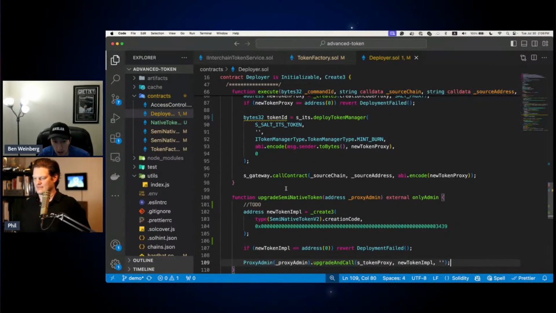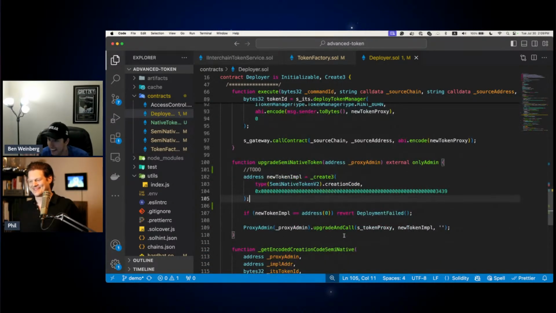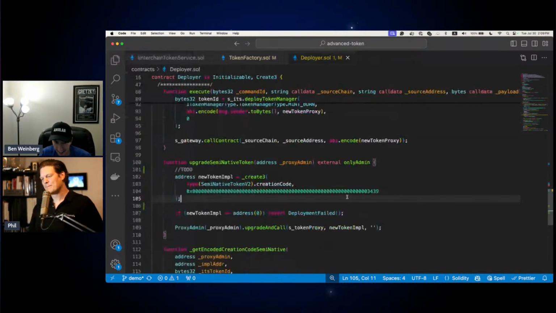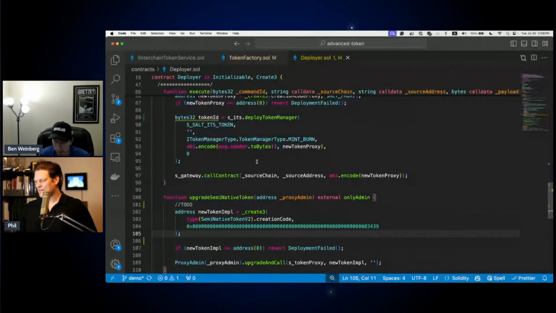So once this is called, the proxy admin will tell our token proxy, don't listen to native token v1 anymore. Point to native token v2 for all your future transactions. And we can deploy it for native token v3, v4, however we want. And that, for real now, is it. We are out of time to test this, but I figured we would be. So, by the way, any questions about any of this before we wrap up here? And I'll show you the tests.